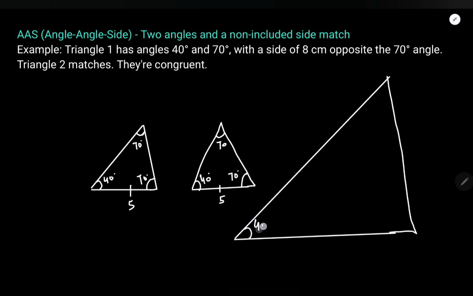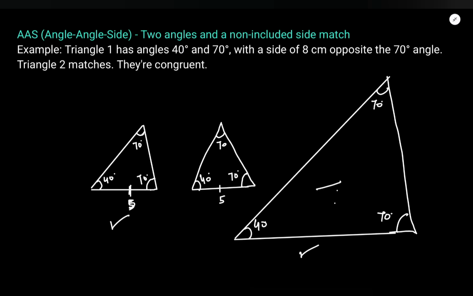Okay, this is 40, this is 70, this is also 70. Now as well you have these two triangles, because here one side was fixed, so obviously you will get other sides as well fixed, because then there will be only one possible way to draw the triangle. You know what, when you get this type, then these two triangles are not congruent, but they are similar.